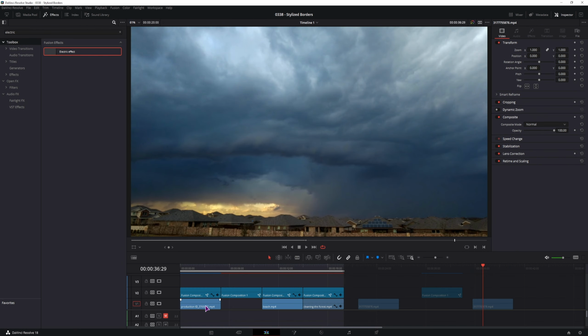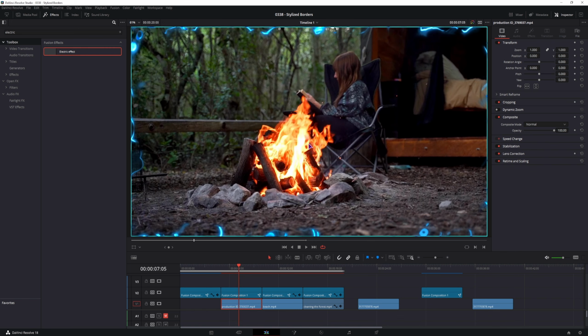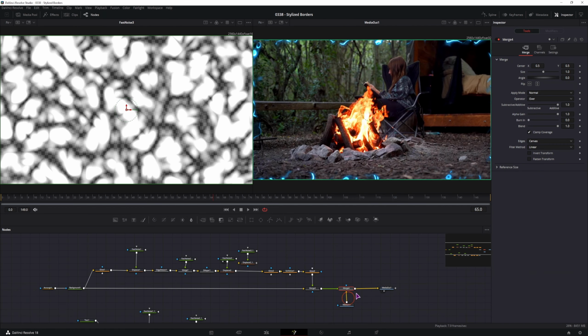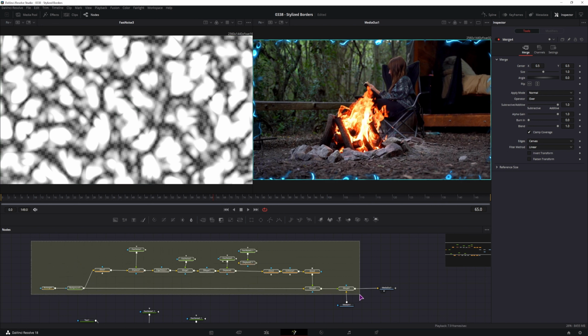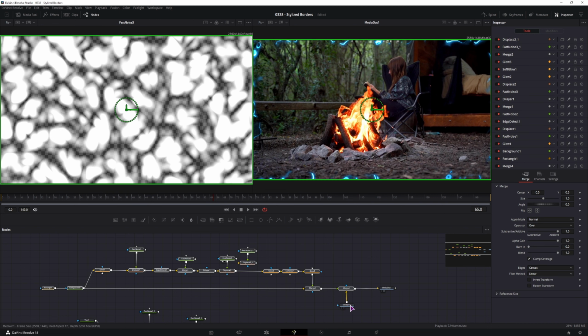So if I move this clip out and put this one in, we'll now see the fire beneath it, as you can see. Now we will select all of the nodes, except the media out and the media in.